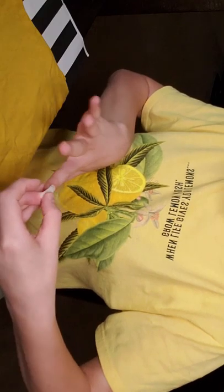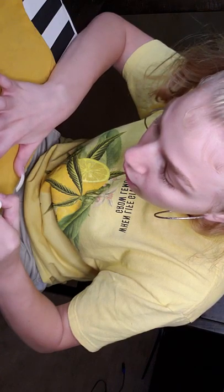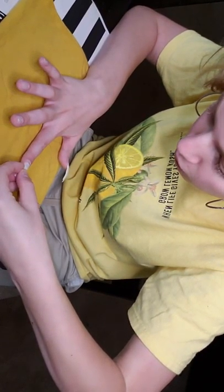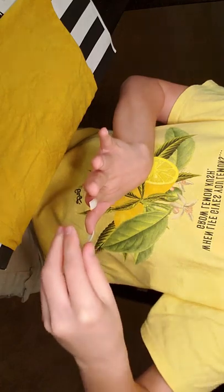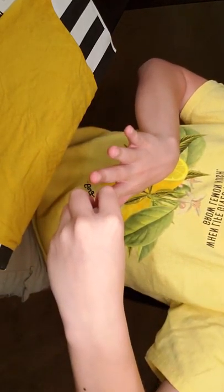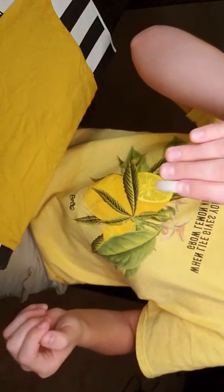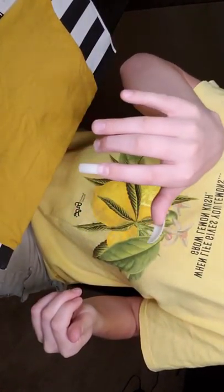I just kind of feel where I want to put it, and then I'll put the glue on. And you don't want to put too much glue, but you don't want to put, oh, you can't even see. Okay, there we go. You don't want to put too little, I guess. And you want to try to push it down so you get no air bubbles, which this one I feel like is going to be a good nail because there's no air bubbles. And I thought it was going to be crooked. And is it crooked? No. My finger itself is crooked, so it looks crooked.